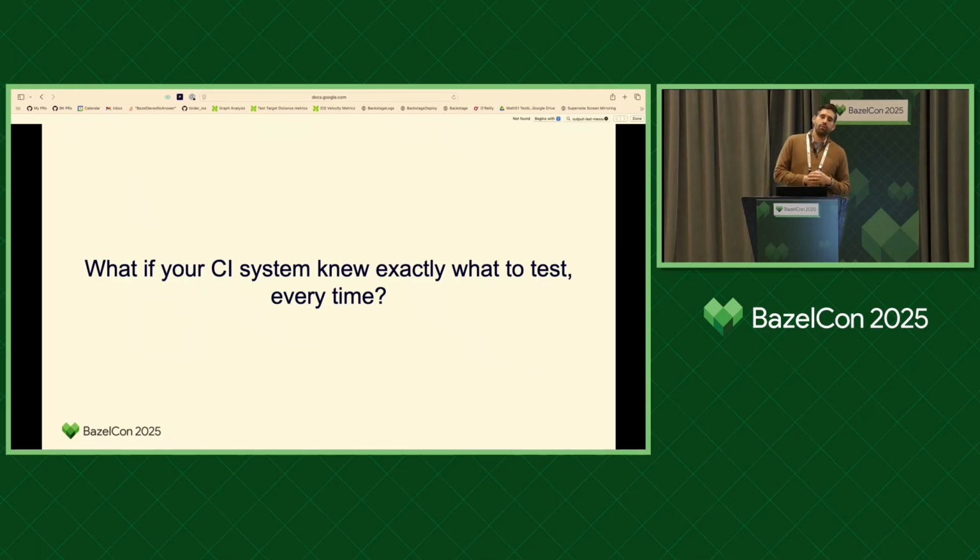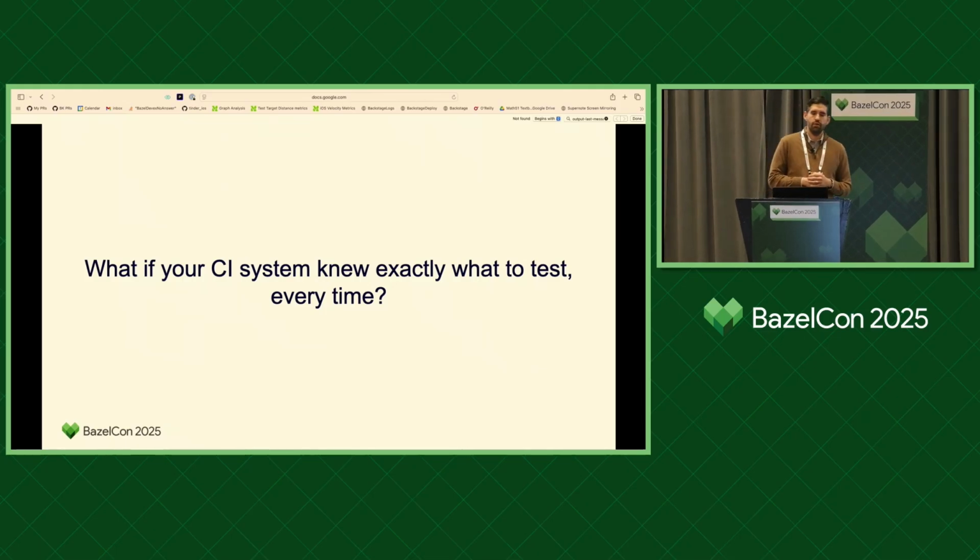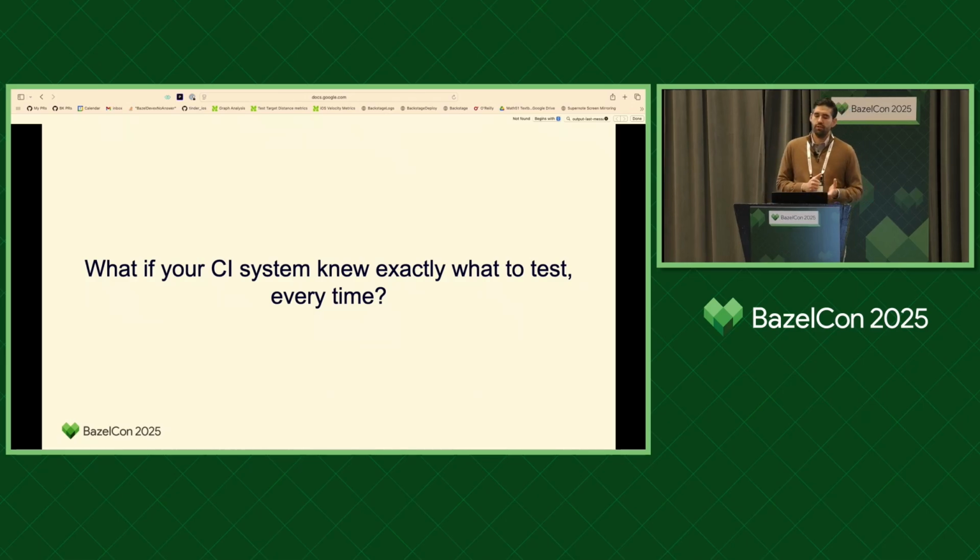At Tinder, our iOS codebase is about 1.5 million lines of Swift code, with over 300 build targets and more than 40 engineers contributing daily. Our builds used to take up to 42 minutes in CI. That friction added up. It created uncertainty, slow iteration, and left us asking, what if we could make CI smarter?